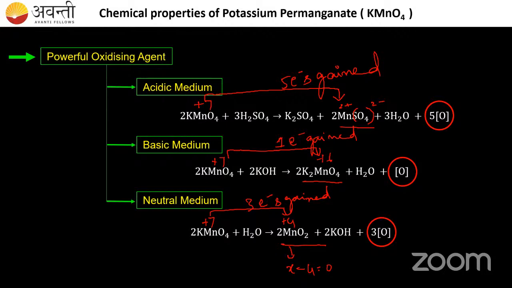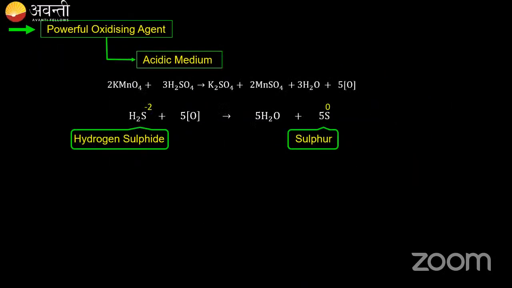Yesterday, in the last class, we studied K2Cr2O7, which converted sulfide to sulfur and ferrous to ferric. Like that we will see some examples. First we'll go with acidic medium. This is the reaction we studied in the previous slide, and that will be there in all the reactions. Now I'm going to tell you which compound it converts to what.